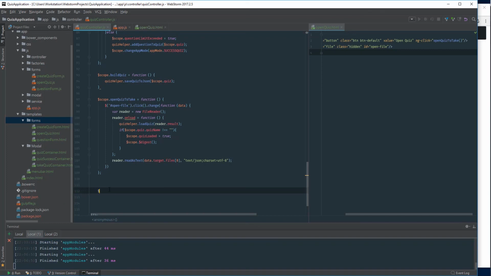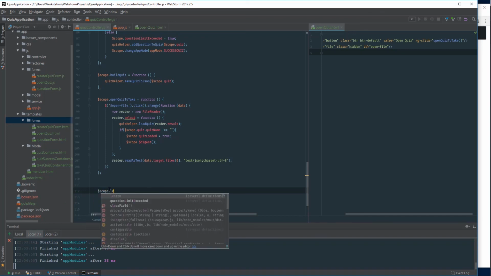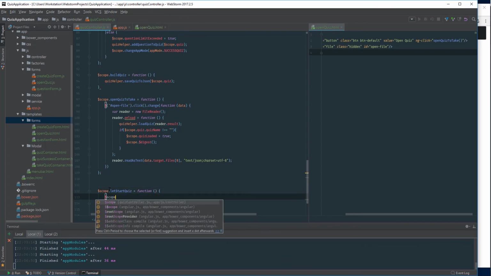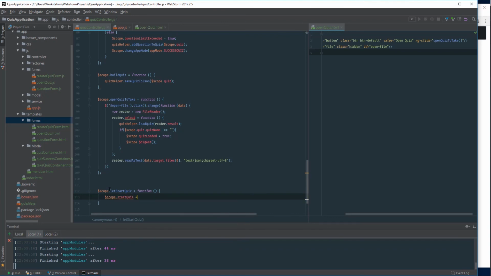So I'm going to say scope.letsStartQuiz is equal to a function, and inside that function, the first thing I'm going to do is set startQuiz equal to true.